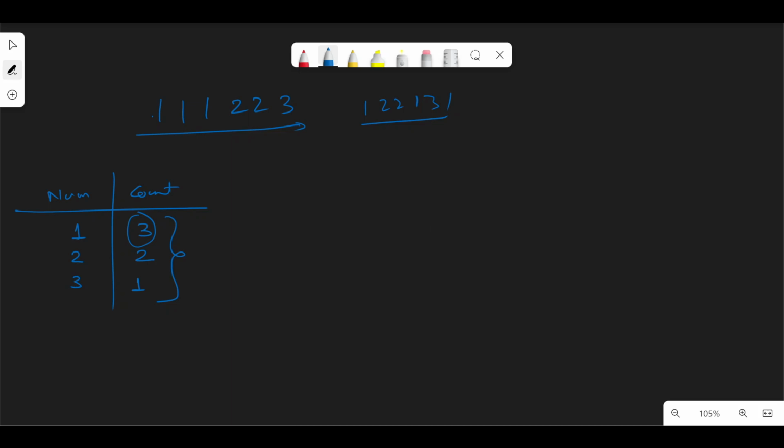I could potentially use a priority queue for that, right? So I could use a priority queue where I'll insert each and every element into the priority queue, and the priority queue would be based on the max. It will be a max priority queue based on frequency, right? So in this case, I'll first add 1 into the priority queue, and then when I add 2 into the priority queue, obviously 2 has lesser frequency, so it goes down. 3 has even lesser frequency, it goes down. And then from this, I'll just dequeue k times from the priority queue, right?